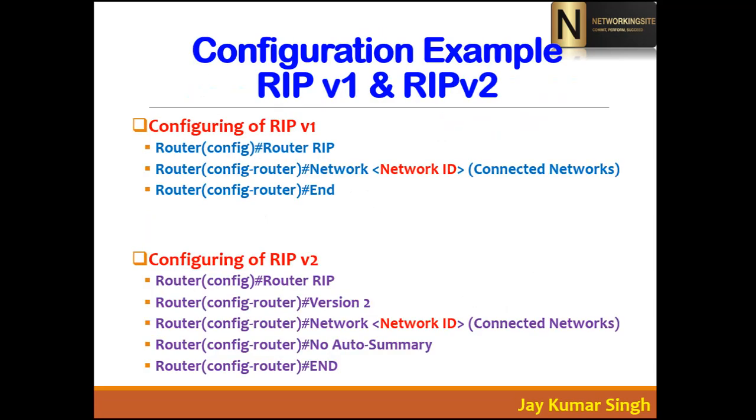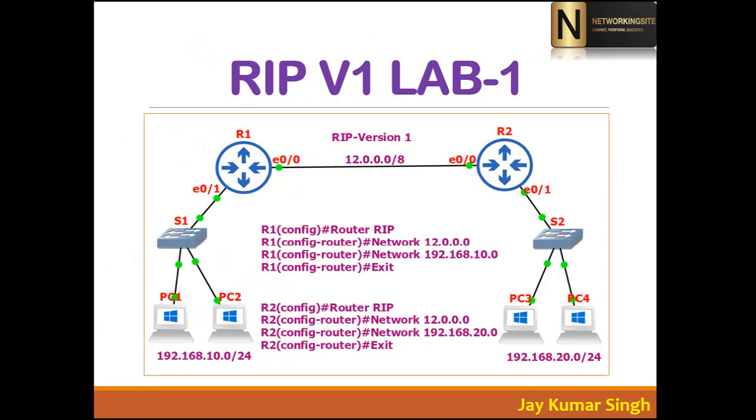Okay. Now if you are talking about configuration, how to configure RIP version 1 and RIP version 2, this is the command to configure RIP version 1, and this is the command to configure RIP version 2. Okay, so here we have some labs. Now we are on the practical session. So now we are going to configure RIP version 1, then slowly RIP version 2.